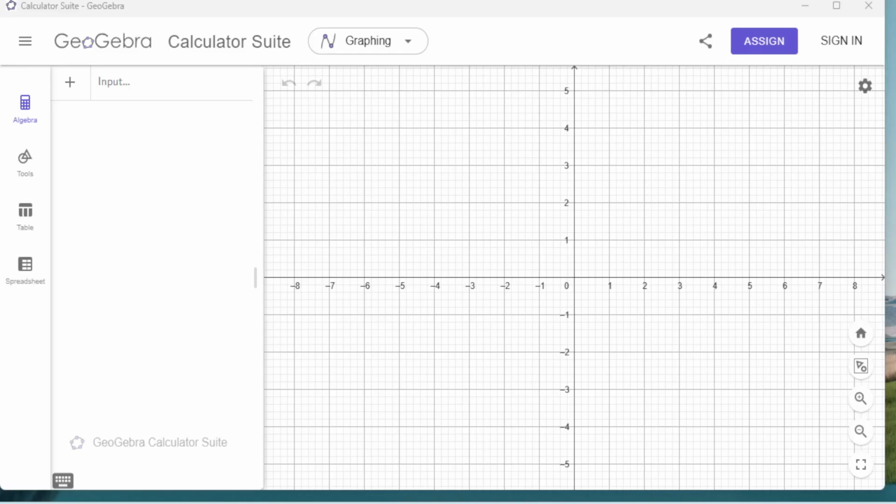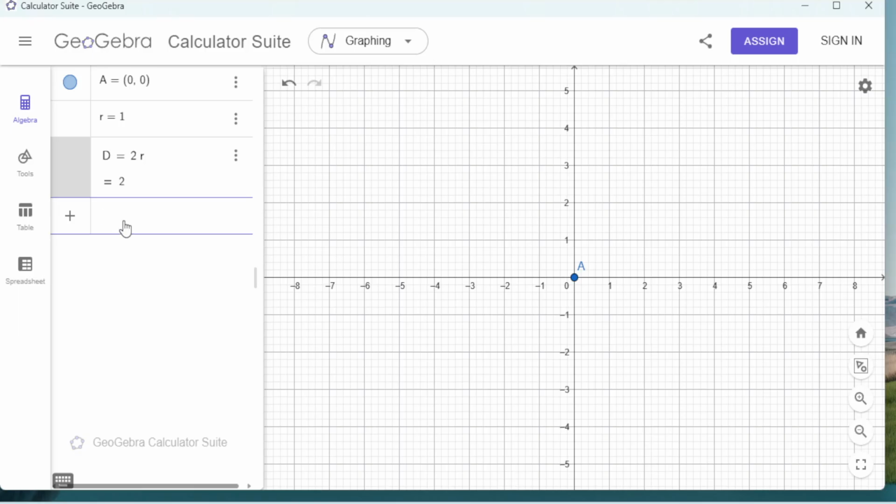We are going to use GeoGebra to look at the important characteristic of a circle, which is its ratio of the circumference divided by the diameter. To do this, I'm going to start with a center point A, which I'm going to place at the center 0, 0. So that places point A in the middle of my Cartesian plane. I then define my radius. I'm going to call it r equals 1. And then the diameter, I'm going to call that d equals 2 times r. Okay, so I have my center, I have my radius, and I have my diameter.